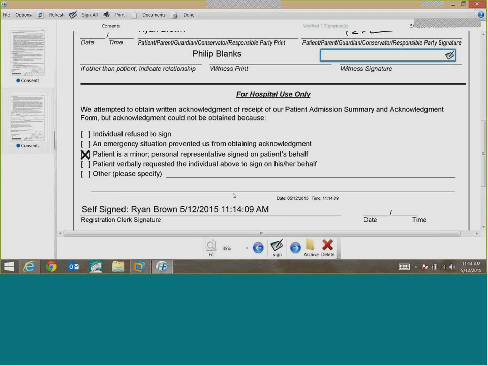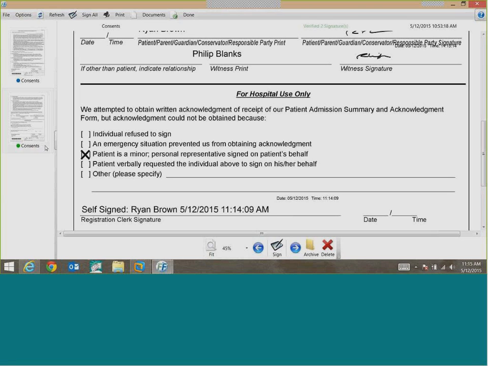Notice that once I captured that one element that I had on my page, the red dot over on the left-hand side changed to a blue just to indicate that there are no required elements left. There's no element for my witness signature, so I fill in Philip's name real quick. And for his signature, the dot will change from blue to green to indicate that everything has been filled out and the form's ready for archiving.